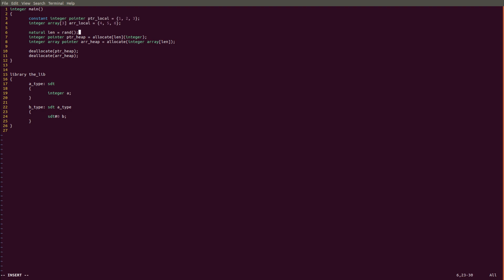And so this is, of course, my random number. And this is just to show that at runtime, say if I could get this from a user or anything, it doesn't really matter. I could have a pointer allocated on the heap with allocate. Well, this is an array, I should say. It's still an array because I'm doing allocate of that length integer. So I'm allocating that many spaces in the heap of size integer, which of course on my system is 64-bit, so that's 8 bytes. So it'd be, you know, length times 8 bytes allocated.